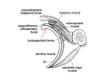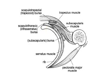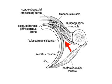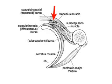There are two major bursa. The scapulothoracic or infraserratus bursa is the most common and is located between the serratus anterior muscle and the chest wall. The subscapularis or supraserratus is located between the subscapularis and serratus anterior muscles. There are four minor bursa which are not consistently found. Two are located at the supromedial angle and may be either infra or supraserratus. Another is located at the inferior angle of the scapula and is infraserratus. And the fourth is the scapulotrapezial or trapezoid, which is located at the medial base of the spine of the scapula underlying the trapezius muscle.